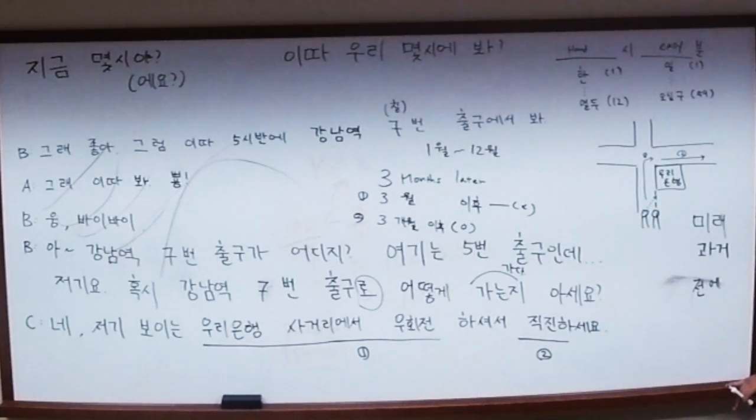Okay, so do you know how to get to exit number 7 of Gangnam Station? Any by chance? Okay. And this gentleman is kind enough to stop walking and tell this person how to get to the place. The reason why I draw the map is because it gives you a better vision, right?